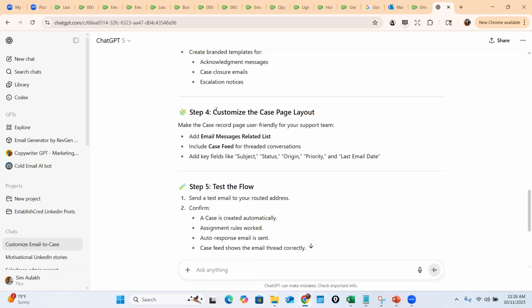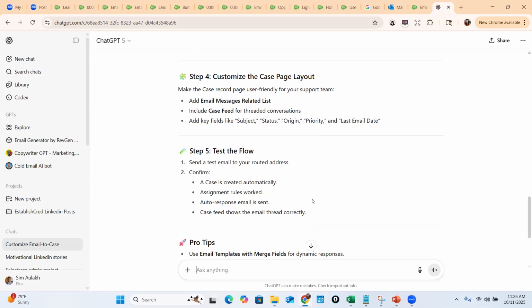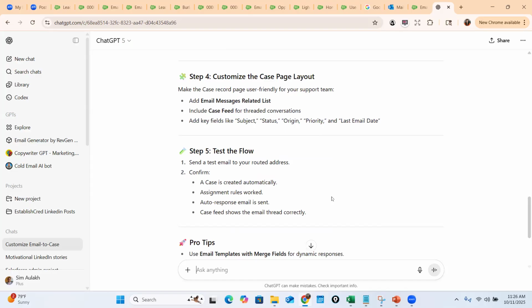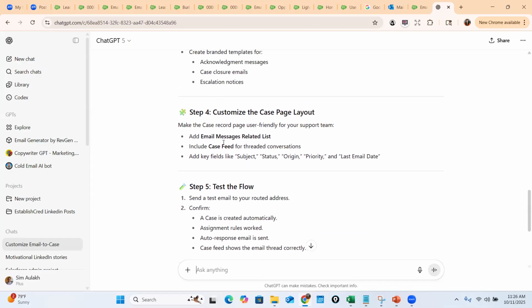Yes, you can see here, customize the case page layout, make the case record page user-friendly, include case feed for threaded conversation, test the flow. Case feed, add email messages related list. Make the case record page user-friendly for your support team.